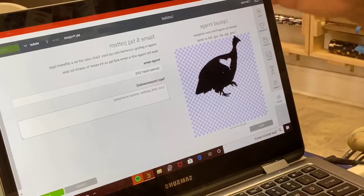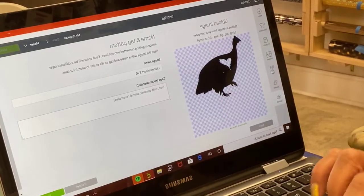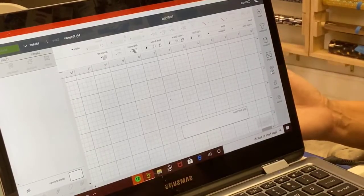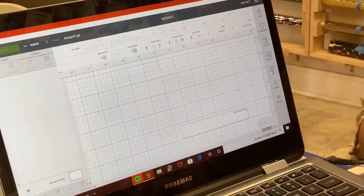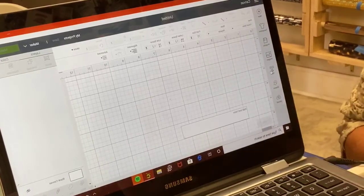We're not doing that right now. We're going a little differently. I'm going in for text specifically. So what I want to do is come up with an idea of something to write. I'm doing an apron for my husband. He's a grill master chef.